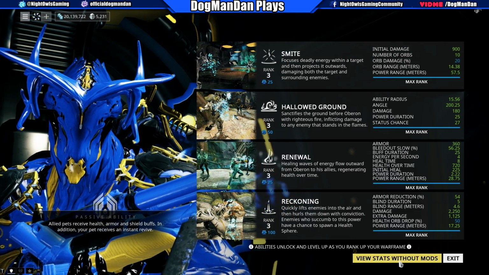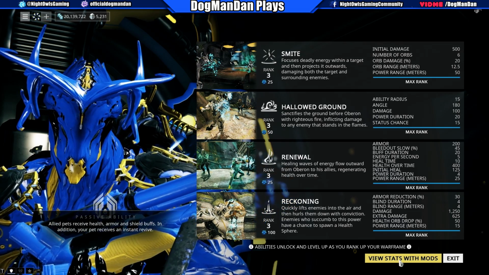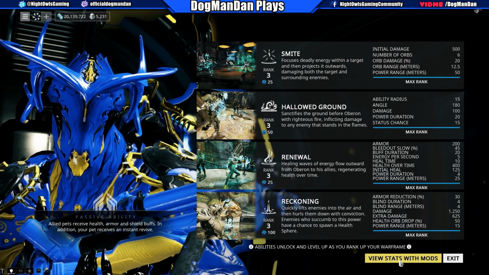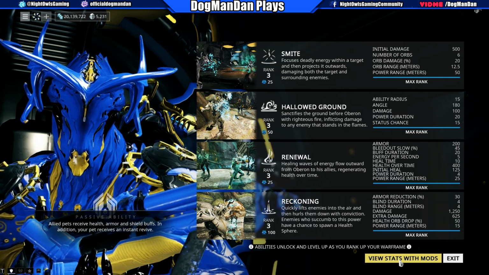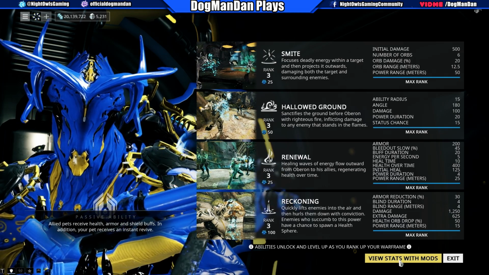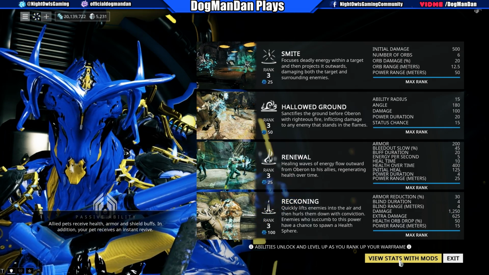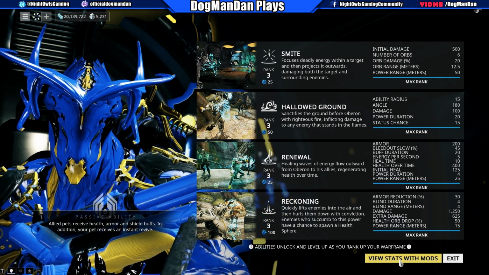Now, Reckoning, this is going to be different. Enemies within a radiation status chance will now take bonus damage from Reckoning. So even though they don't get hit with Reckoning, if they're close enough to that radiation damage, they will take that status chance as well. Or, I'm sorry, let me repeat myself. Enemies with a radiation status chance, so enemies that can potentially take radiation damage, will get that from Reckoning. I'm sorry, guys. I'm kind of excited about this. And enemies standing on Hallowed Ground will receive armor debuffs affected by power strength mods. So you can debuff the armor of enemies if they're walking on your Hallowed Ground.